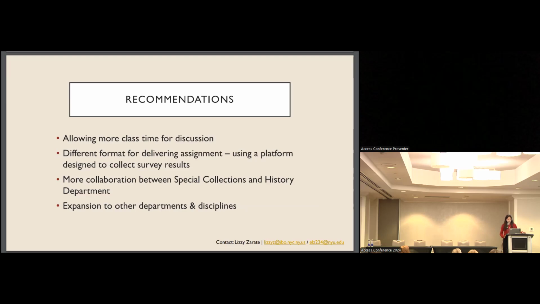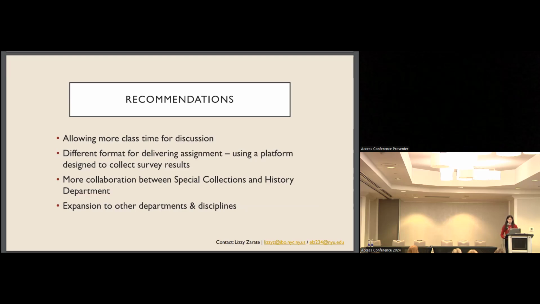The other recommendation, thinking about ways to partner with other departments to increase student and user engagement. So like I said, students had attended library events before where they talked about the resources offered, but they didn't know about this. And ACM is not a public-facing department within the library, so this could be one potential way for archivists in that department to connect with students and also with faculty and sort of just bolster that connection.